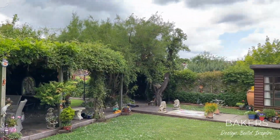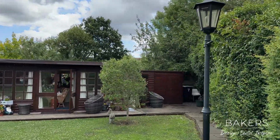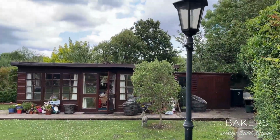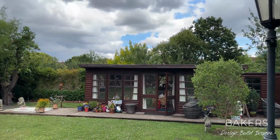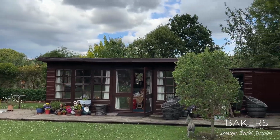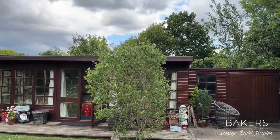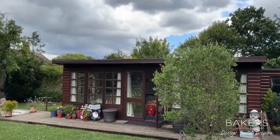There'll be a case study of this from around that time. But I wanted to show you a couple of things that stand out. One is a good, well-made building will last and stand the test of time. Yes, the fascias need replacing, which are a replaceable part. Yes, the refelt needs to be done. All those issues have been sorted now with the products that we're using.